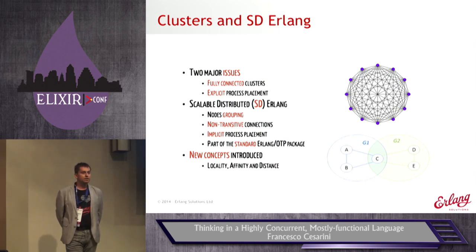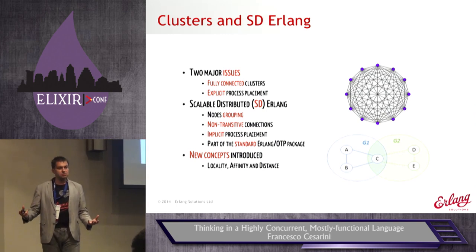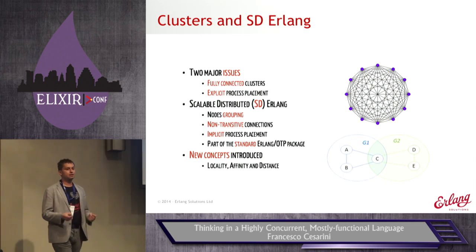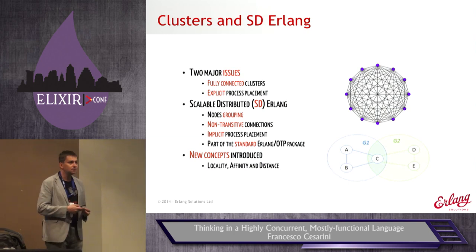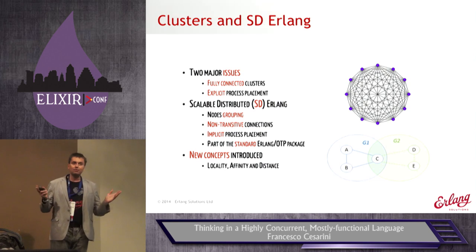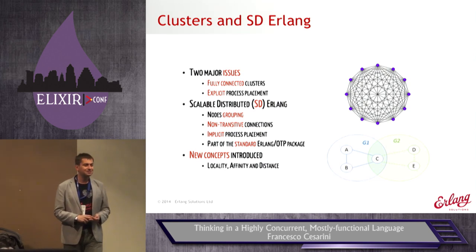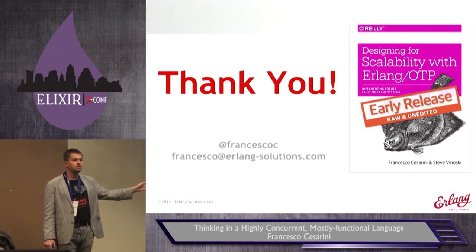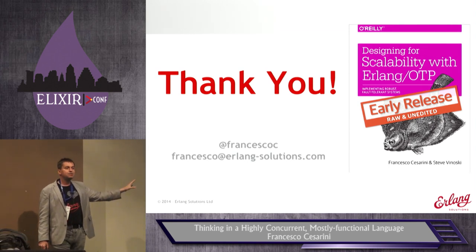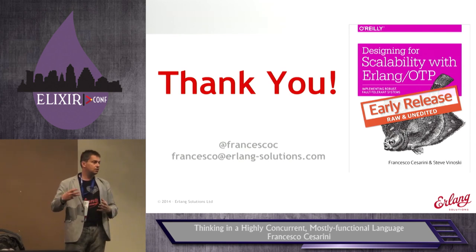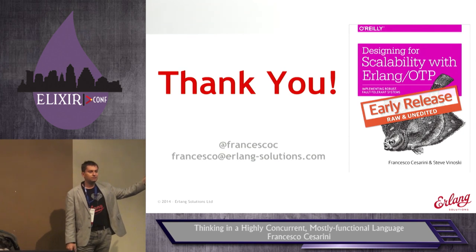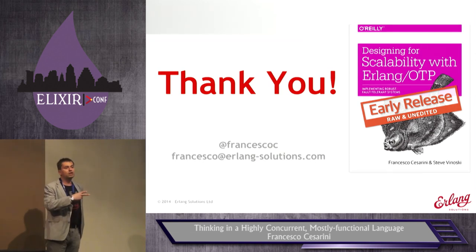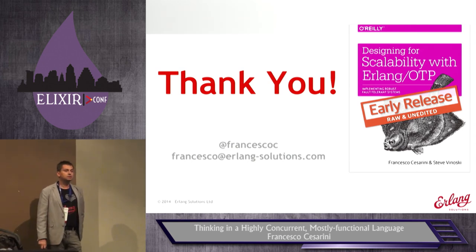Those will be the types of problems we're thinking about and solving, but once again it will require another mental readjustment — being able to fire off Xen instances in milliseconds, tear them down, and optimize traffic will mean architecting and structuring code in a completely different way. I'm around all day, don't bite — feel free to ask questions. And a shameless plug: I'm writing a book with Steve Vinoski called 'Designing for Scalability with OTP,' looking at what happens behind the scenes with OTP and how you structure and reason about systems — the same concepts and principles apply to Elixir. We're putting all the lessons from the last 20 years into this book.